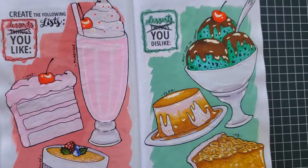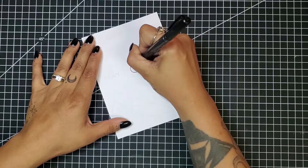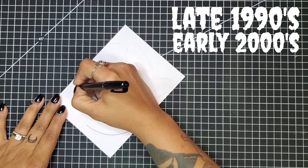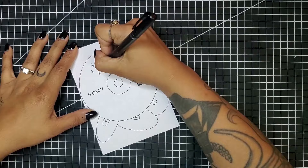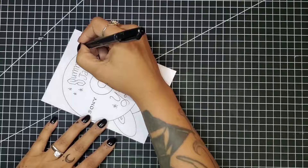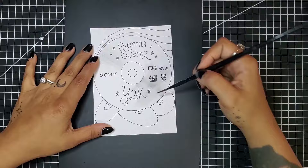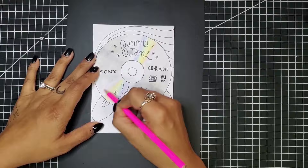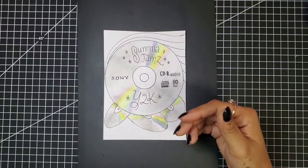Next prompt: create a music-inspired page — turn on some music and let the music inspire your decorations. I opened my YouTube music page and the first suggested playlist was my late 90s/early 2000s pop playlist — what a time for pop. It took me right back to the days of burning the dopest mixed CDs your friends have ever heard, with a super dope title like 'Summer Jams Y2K.' I'm doing something a little different — using watercolor pencils so I can be precise in coloring the prism pattern on the discs, then use water to blend it out.